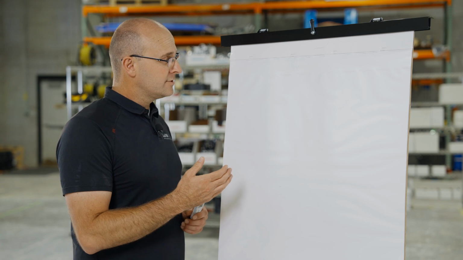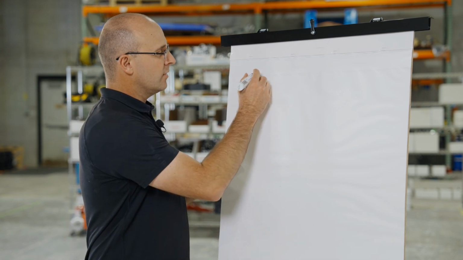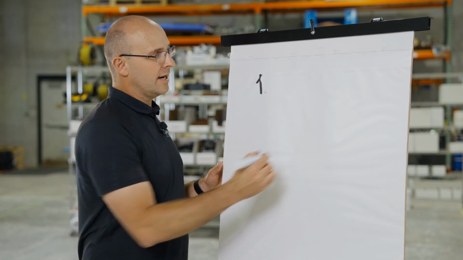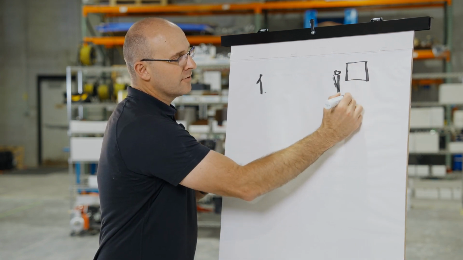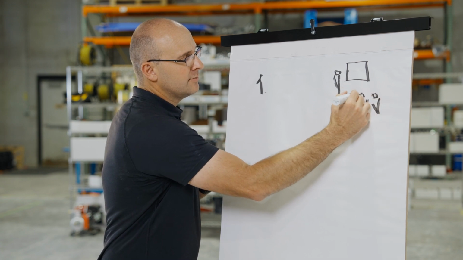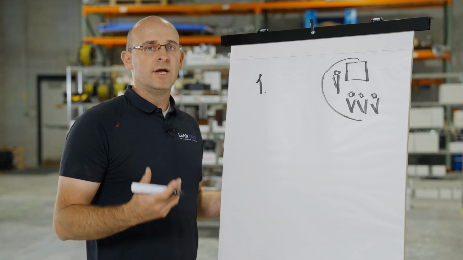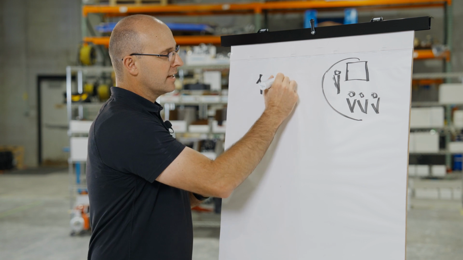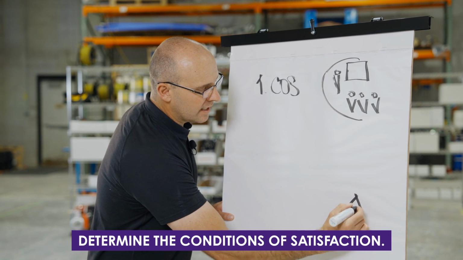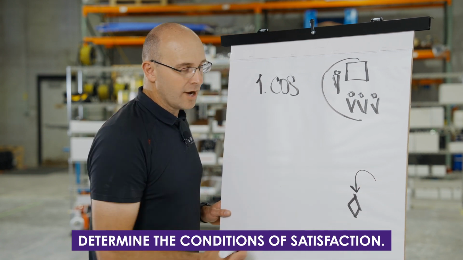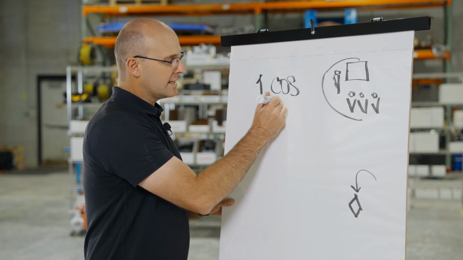All right, we're going to get right into the steps of actually running the pull planning meeting. So let's go to step number one. Step number one, while we're actually there, and again, just to draw it, you have your board, you have your location, you are standing up in front of everyone, and everyone that needs to be in that meeting is there. You're in one co-located area, or you're on Zoom, you're online. But step number one, I'm going to write conditions of satisfaction. That means that if you have a milestone, I want that milestone identified, described, and I want to know, hey, if we do a pull plan to this milestone, what are the key things that we want to do?